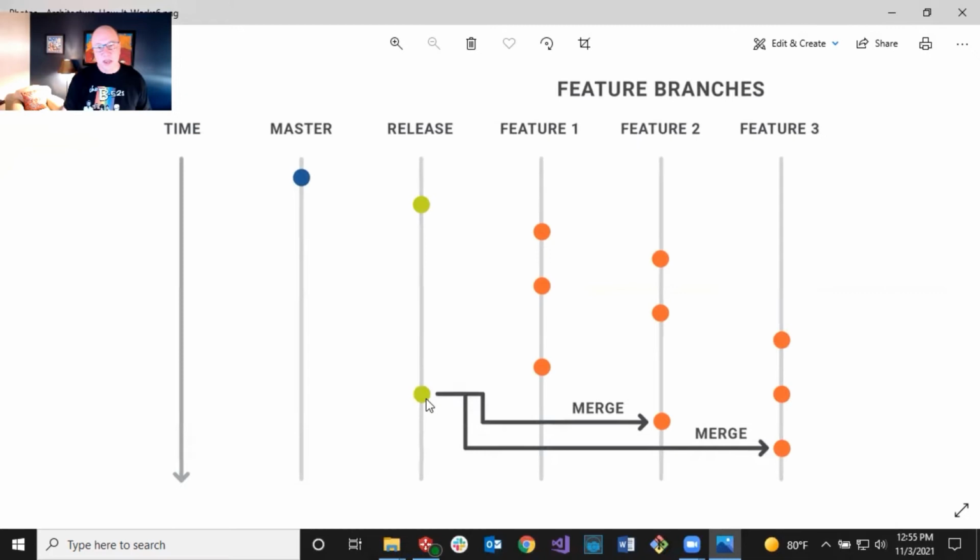Then what happens? So I've got a commit down here. When I did that merge, that was a commit. And so I got another green dot down here on the release branch. And then what I do is I will continuously be merging things from the release branch into these other branches that are ongoing, because I want to keep them up to date. Now they're getting the changes from feature one, because it's definitely going. So everything is just staying current as I'm doing this. And this is a daily process that I'll do, or almost daily, because I want things just to be up to date.